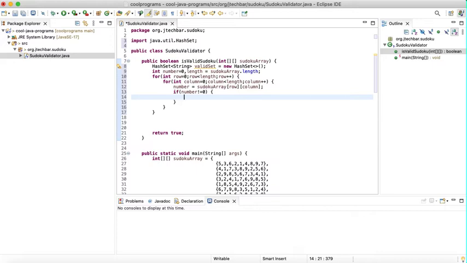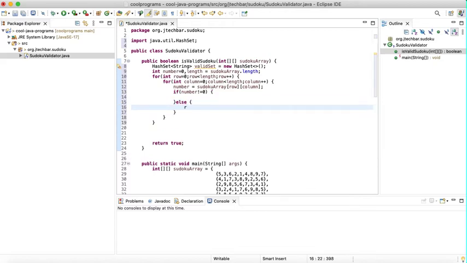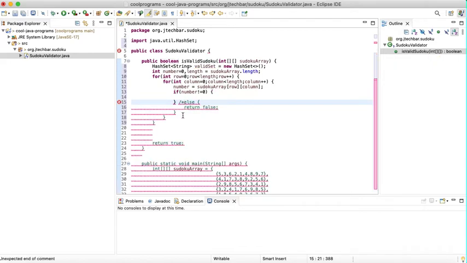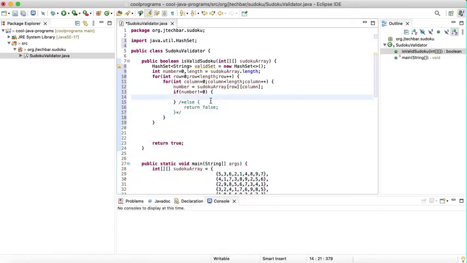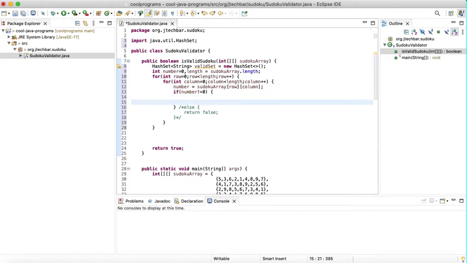So those values I'm not going to validate, because it's an incomplete array. But you can even make it stricter and say, if number is 0, then return false, just so that the user cannot type in an incomplete array. But I'm not going to do that. You can, if you want to make it a stricter validation rule.